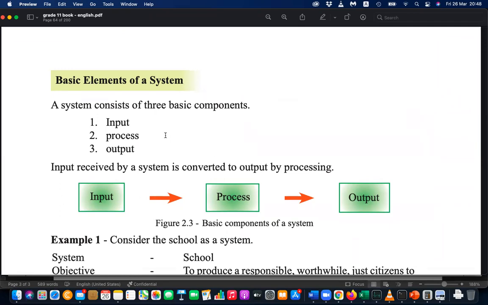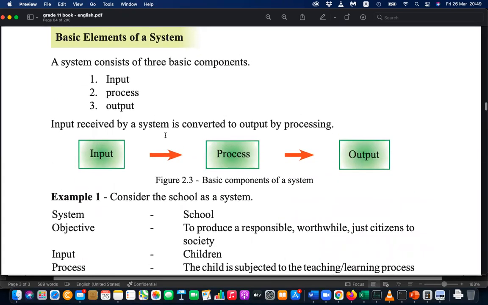In any system, you should have input, process, and output. In a computer system also, we have input, process, and output. So what do we input in a computer system, or an information system? Data. Yes, we input data. And what do we output? Information, right? So we input data and produce information in a computer system.